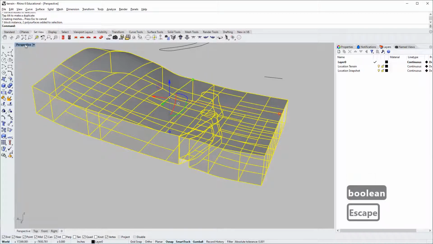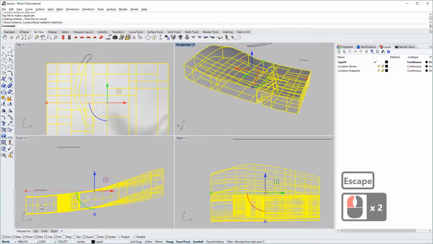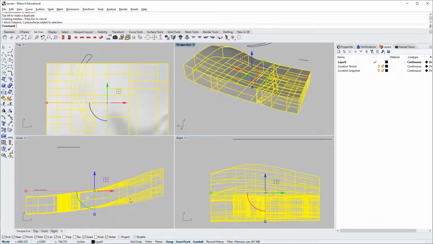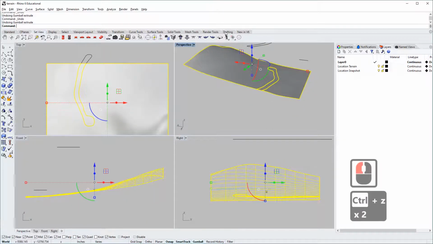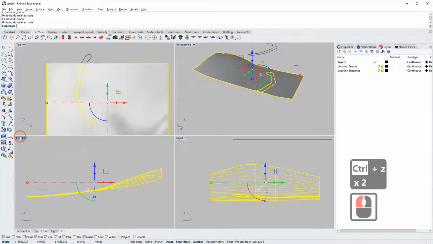Before I do that, I'm going to double check to see if the bottom half is completely separate from the top, which it isn't. So I'm going to undo for a second, and I'm going to zoom out on my front view.